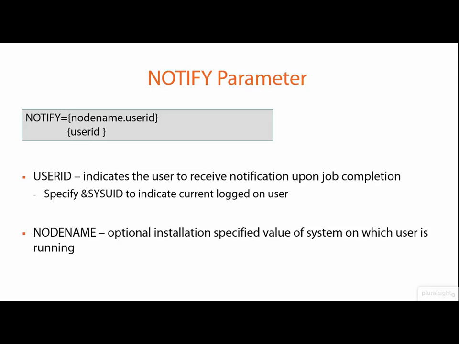of the job's completion. The indication here of coding an ampersand SYSUID is a symbolic parameter that has global meaning that we can code in our JCL so that it allows substitution of the current user ID. Rather than hard coding a user ID, this is often a useful way of coding this on a job statement. In some situations, individuals may have more than one user ID. So by specifying this, it ensures that the one that they are actually currently logged into is the one that receives the notification message.